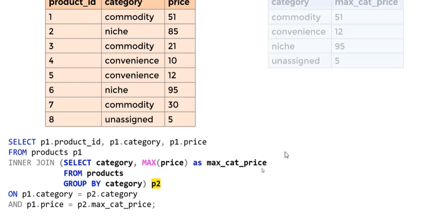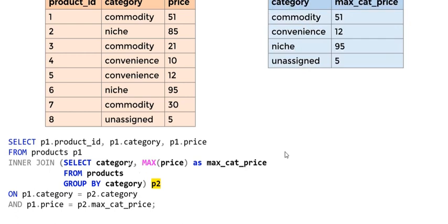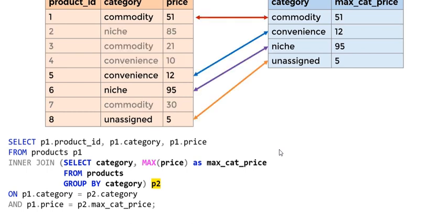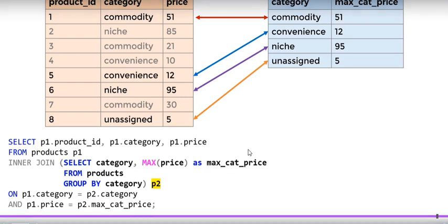This subquery is then inner joined to the products table on the category, and where the product price equals the maximum category price. This query returns the same result as the correlated subquery we did before, right?